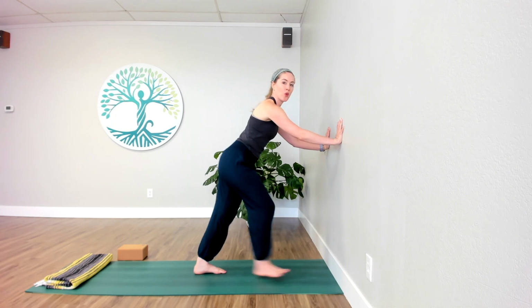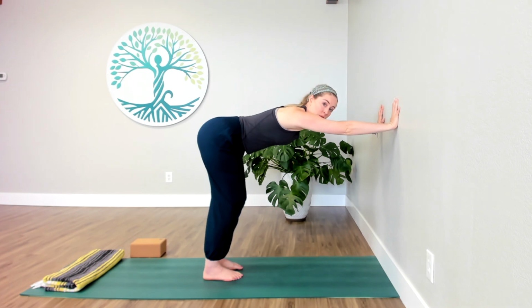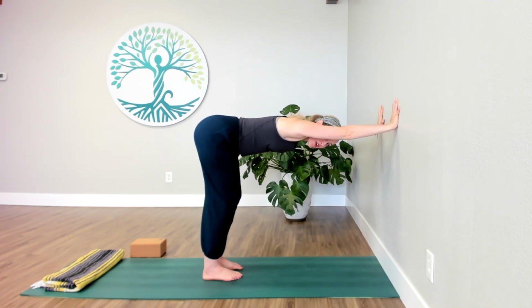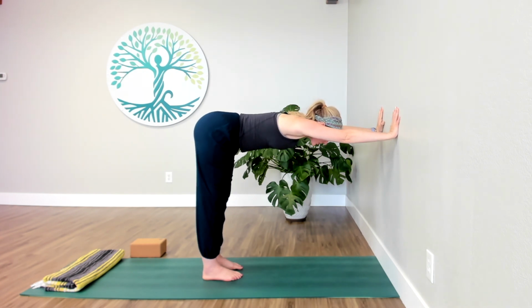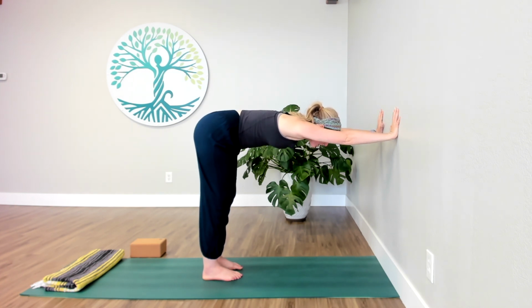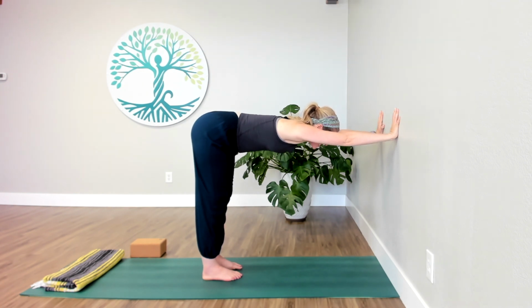And then step back away from the wall into down dog on the wall. So we're gonna start with a bend of the knees. We're gonna press the hands into the wall to press the hips back and bring your ears in between the shoulders, looking straight down to the mat. Now, once you're here and you're in this nice long position of the spine, then you can start to straighten your legs a little bit, but if you feel like that brings rounding into your spine, keep the bend in the knees. The intention of this pose for today is not to stretch the hamstrings, the backs of the legs, but instead it's to get traction and lengthen your spine. So we're focusing on pressing our hands into the wall to send the hips directly away.